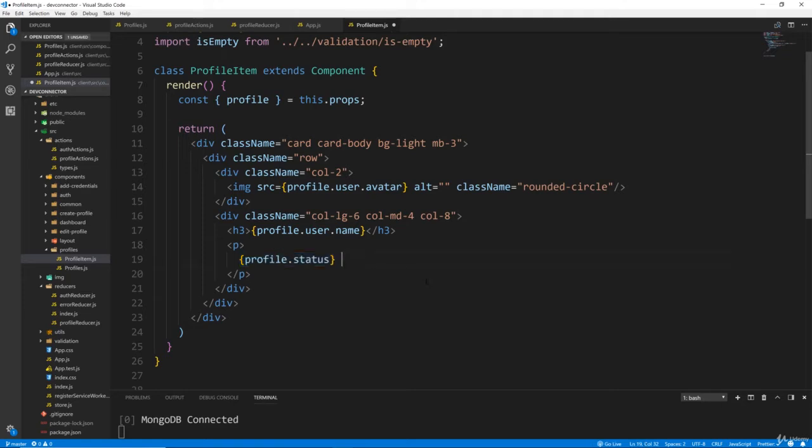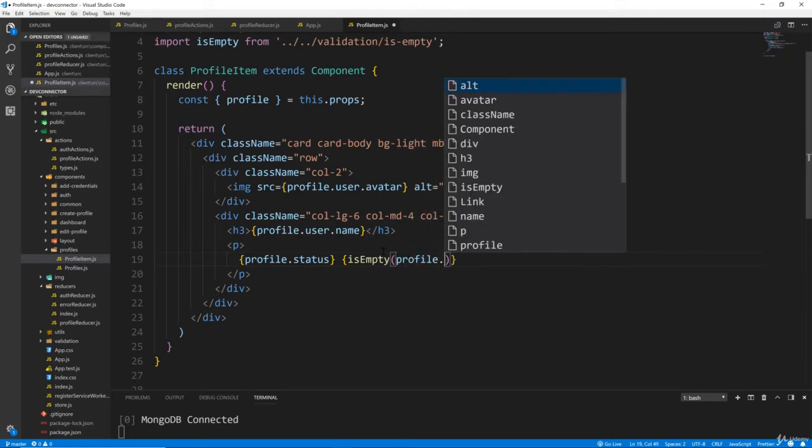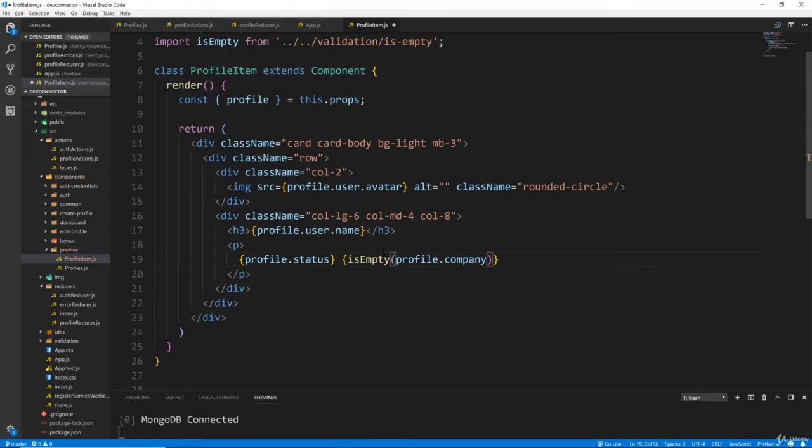So we're going to say profile status, and then let's do an expression, and we're going to use isEmpty. You have to remember, when you have fields that are not required, you have to test for those in your UI, or else it'll just display something like senior developer at null. So we're going to test for profile.company.